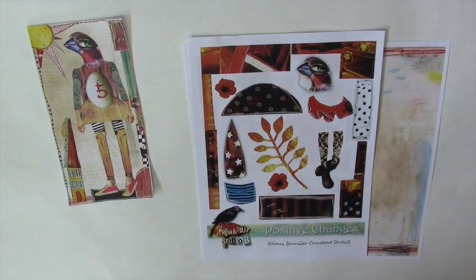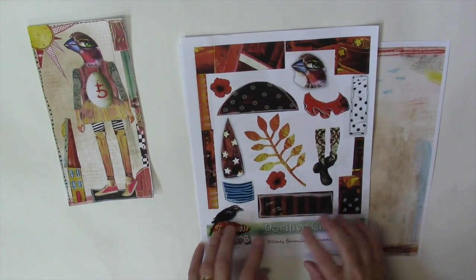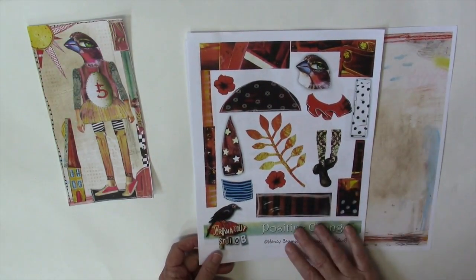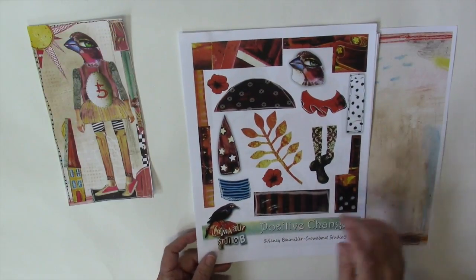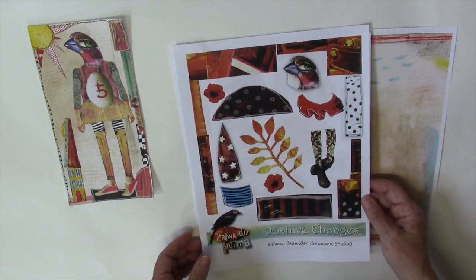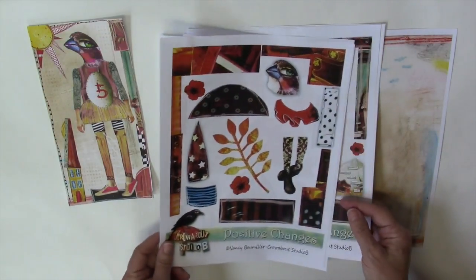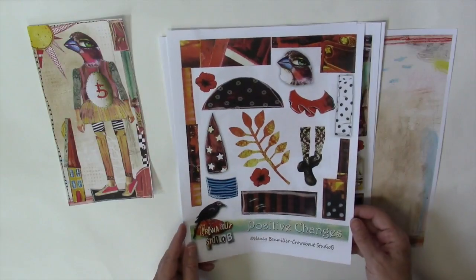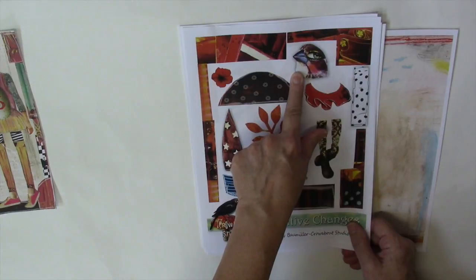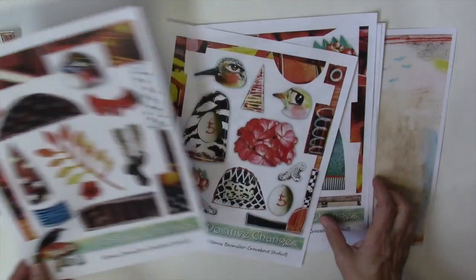One of my main goals of this class is to help you see what I see when I look at either collage sheets or magazines, coloring books, etc., when I look at images and how I can pull those into a collage. So when the idea for Tenny Bird came up, I didn't know he was going to be a bird. I was just looking at the collage sheets for something that struck me, a couple of elements that really stood out that I could do something with. This bird's face was one of the first things that struck me that I really liked and thought I could do something with.